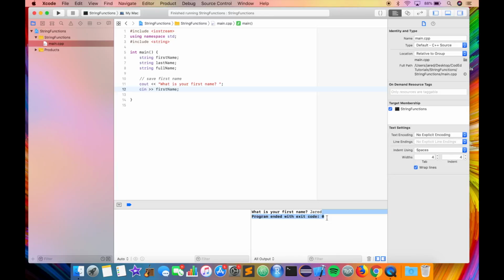Hence why "Program ended with exit code 0" is on its own line. So that's important to note that you don't have to first cout another end-line statement. So let's go ahead and save the last name as well.